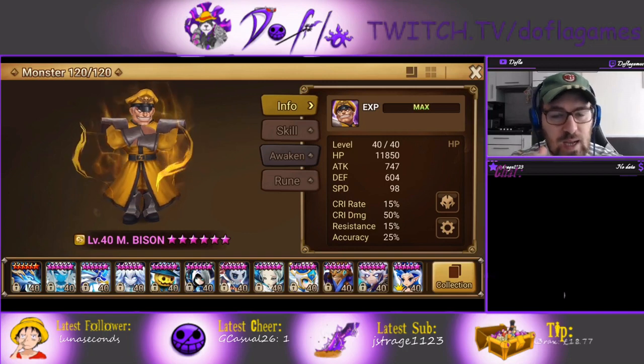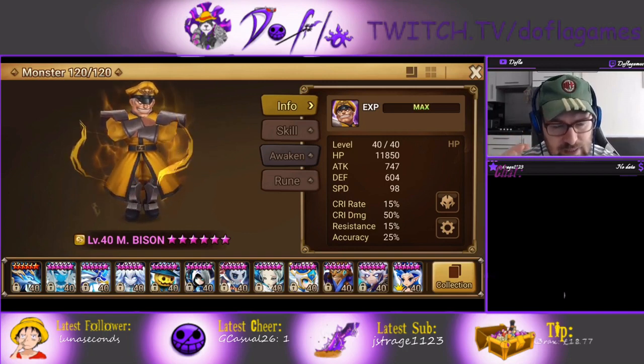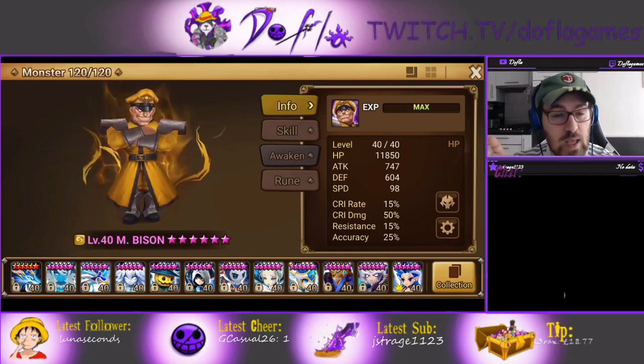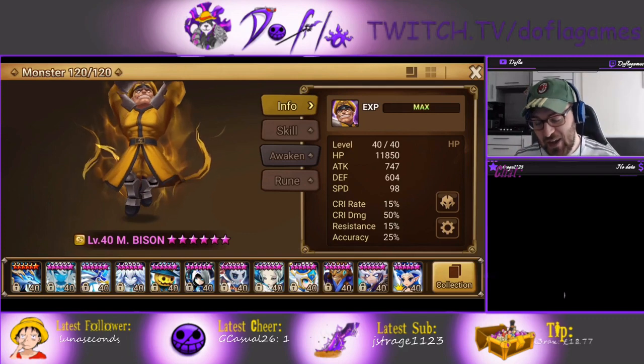So we're gonna go through the stats, the skills, what it does, sets, so runes, main set, offset, what stats to shoot for, where is good, and how to counter him. Good question. All right, stats.